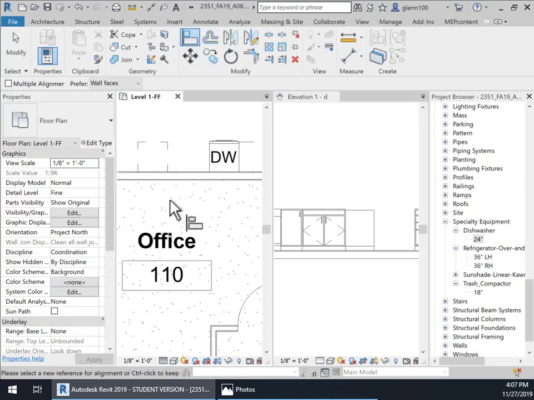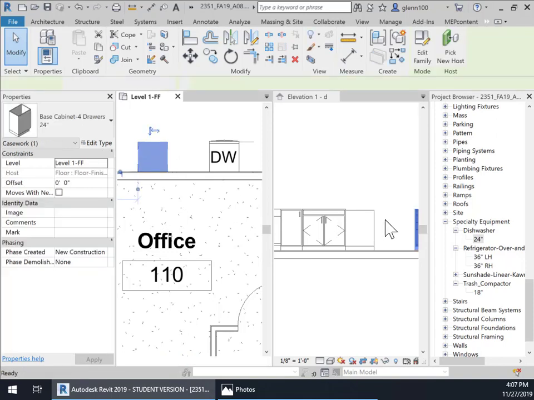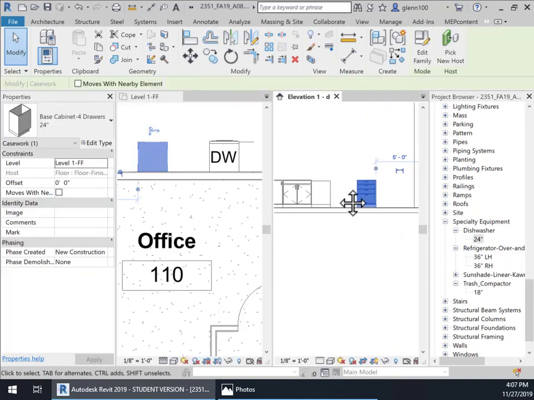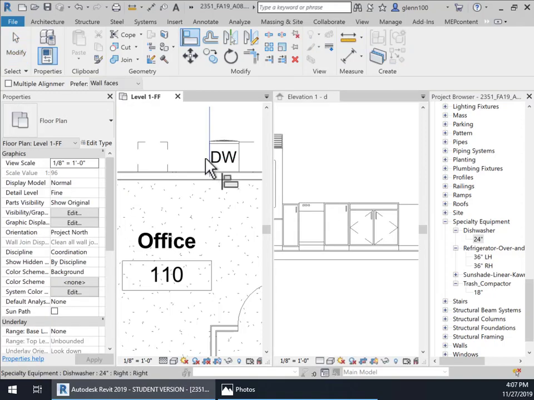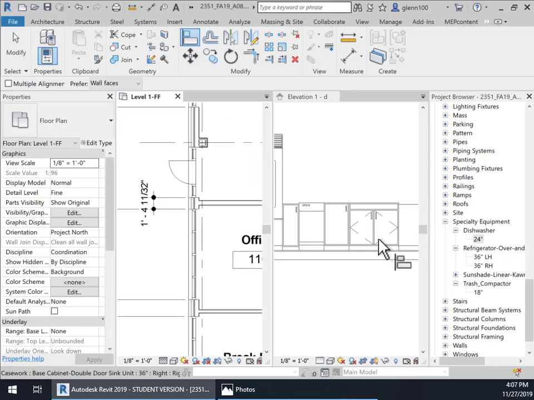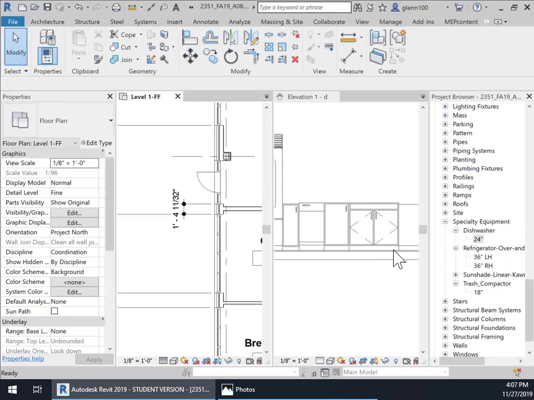And let's finish out. So now I have my drawer unit, and I'll just align that next to my dishwasher.